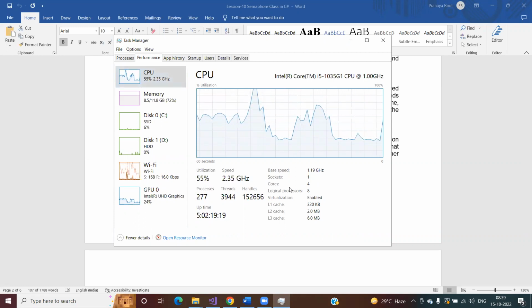So 4 cores means the physical processors on your machine, and the logical processors are the number of threads that can access your application code. I mean, application means all the applications installed on each machine? For each application, 8 simultaneous processes can be allowed? Not processes, 8 simultaneous threads.